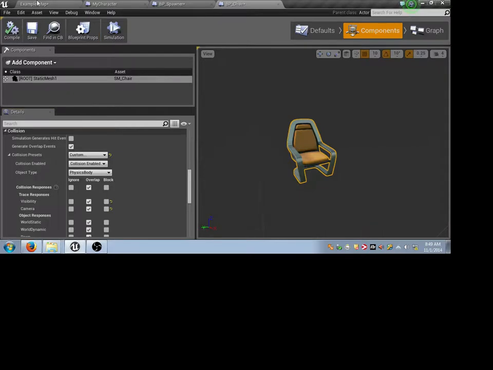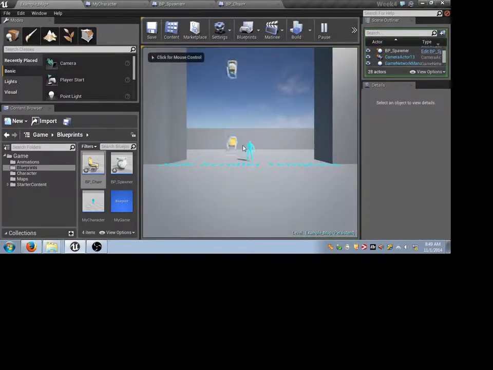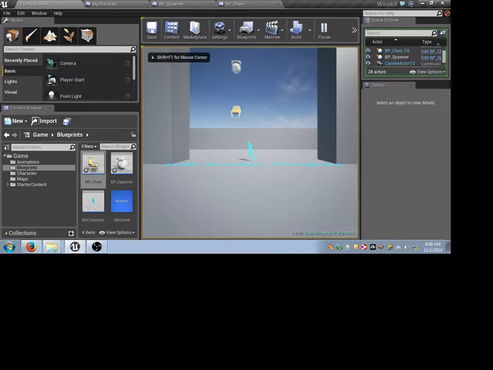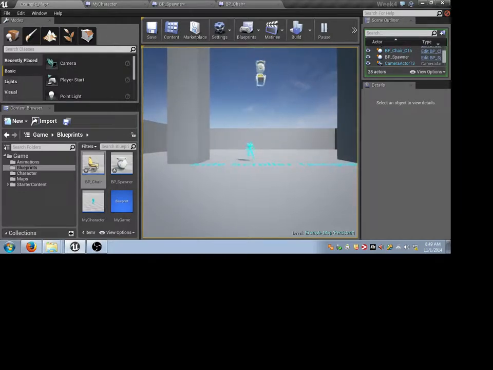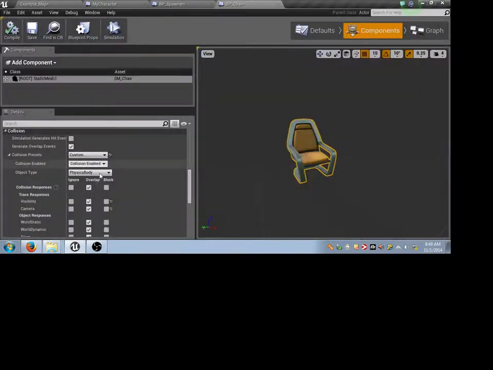Okay, compile and play. These things will start falling through the level now. And you notice that they're actually falling through me as well. And that's what we want. We want this thing to overlap, because we're going to detect when this chair has overlap with the player and cause the chair to get destroyed. Okay, everyone have this thing falling through the floor? You guys good? All right.